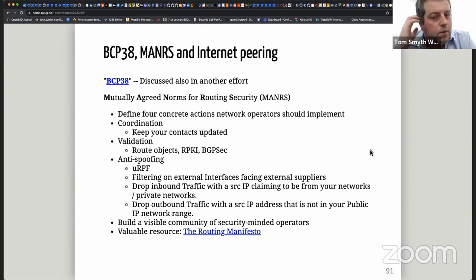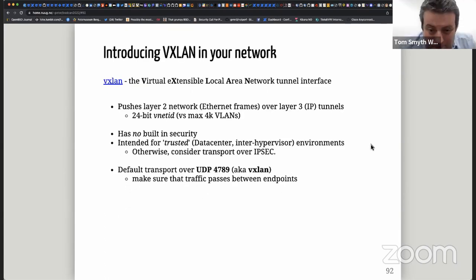But one of the good things about MANRS is it's mutually agreed norms in routing security. We all encounter problems. What's great about this is it's a collaborative effort just to improve security in a practical way, and it works. And I just want to pay tribute to the likes of Max, who took the time to document this and put up a website where you can wear it like a badge of honor. So you can have that badge of honor too and knock me off the website, because my testimonial is this long, but I really do appreciate it. So next slide, please.